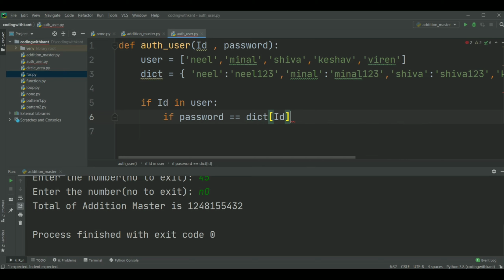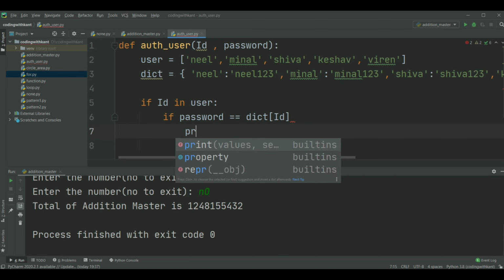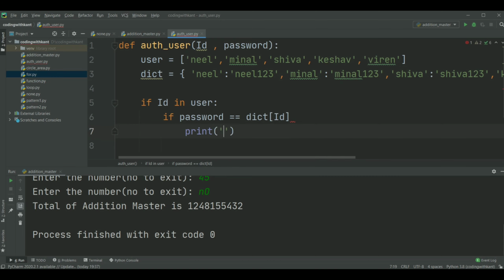Whatever the value of Neil is, Neil123, which is the password. So if the password is correct, then we will simply print auth user, that means authenticated user.